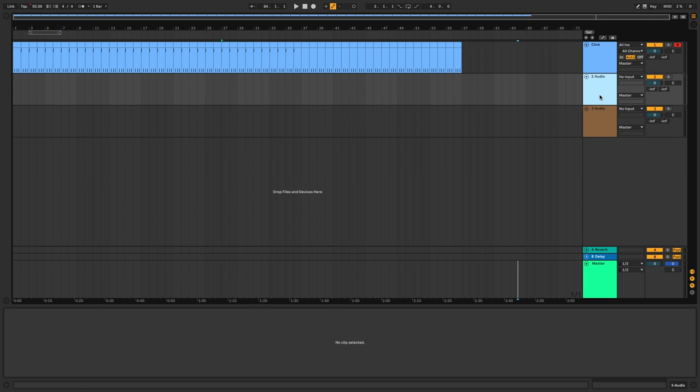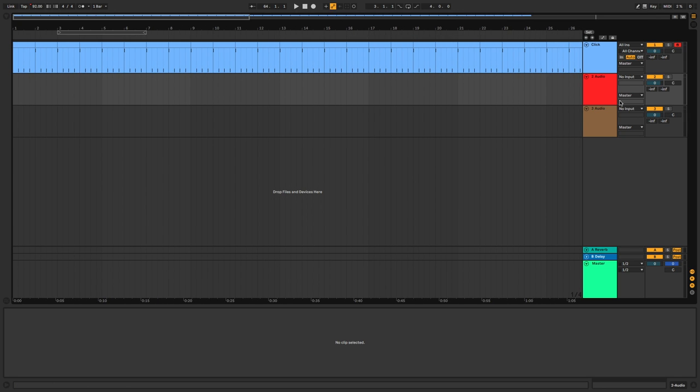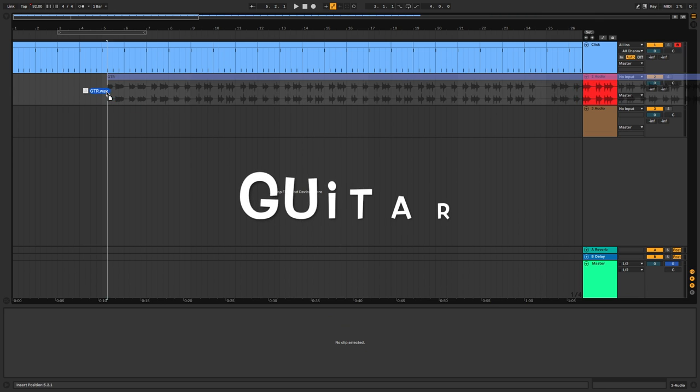And we don't need this MIDI track. All the tracks that we're going to drop in are going to be wave files. All you have to do is drag and drop. And I'll show you a couple things that you'll also need to do. So I'm going to zoom a little bit. And we will add tracks as we go. But we're going to start with higher instruments. So we're going to start with our guitar.